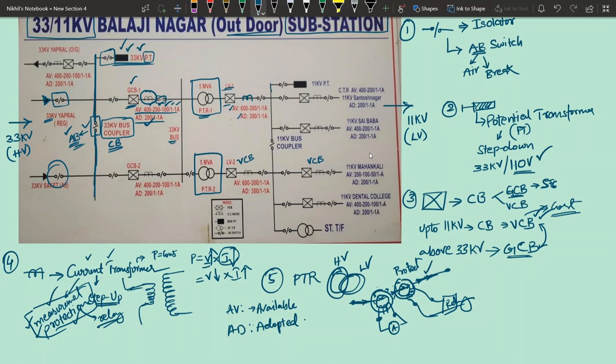Same like we have in 33 kV side, there is 11 kV bus also, and this 11 kV bus also divided into some two halves as given here. But practically if you see in the field now, it will be divided into three parts. That thing we will look at later.